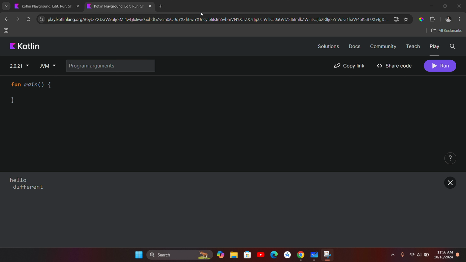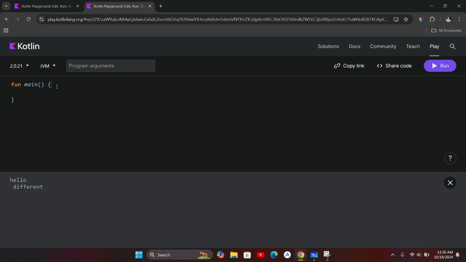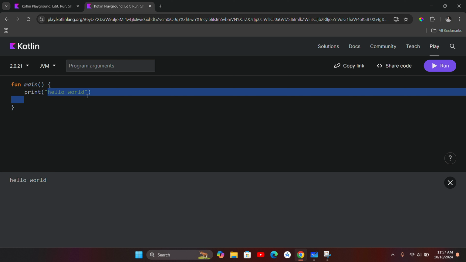Now let us understand what this function stands for. This function main is called the entry point of a Kotlin code. Inside these flower brackets, whatever you write will be executed by the compiler. What is this compiler? This compiler is an online compiler which runs the Kotlin code. You can see it is written Kotlin. Now just write a print statement. Just print a hello world. Now you can see that hello world has been displayed, all because I have written hello world over here.